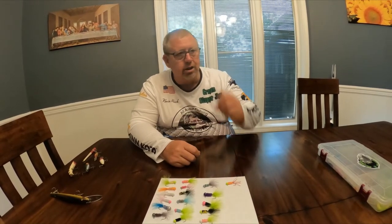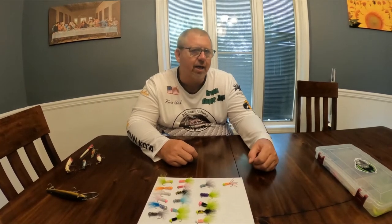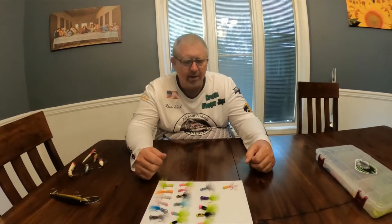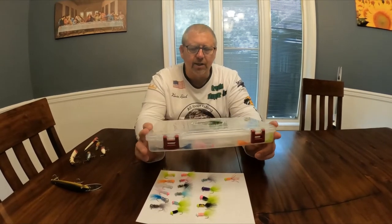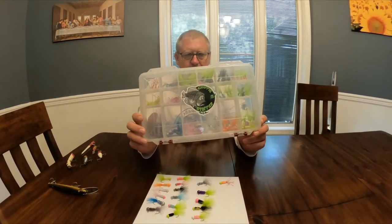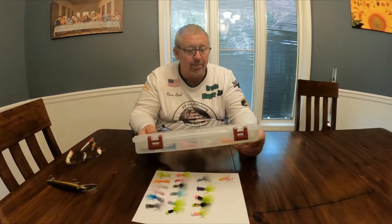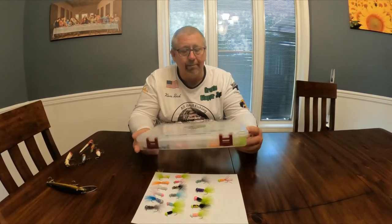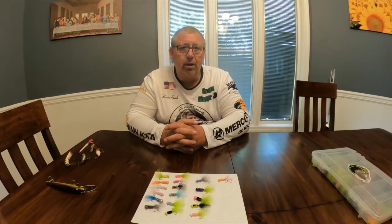These other lures, the newer lures, they're spitting them out of a machine as fast as the machine will run. Somebody might have spent a few days designing them on a CAD system, but once that's done, they're just spit out by the thousands. These are individually done. When I ordered these from Kim, I paid for these. I told Kim, give me 12 dozen of your best ones. He's got a ton of them on his website and came up with all kinds of opportunities for me to try different weights. I haven't even gotten through this box and tried them all, but I will tell you they are crappie catchers. They catch white bass too. Each one of those 12 dozen was hand tied one at a time by Kim.